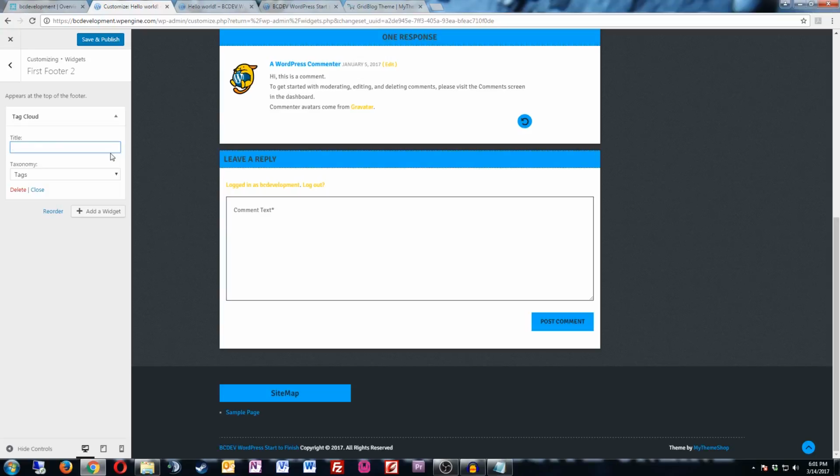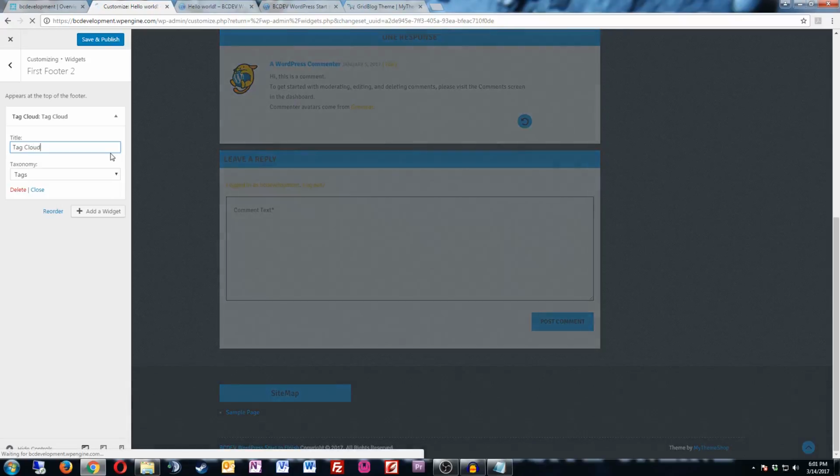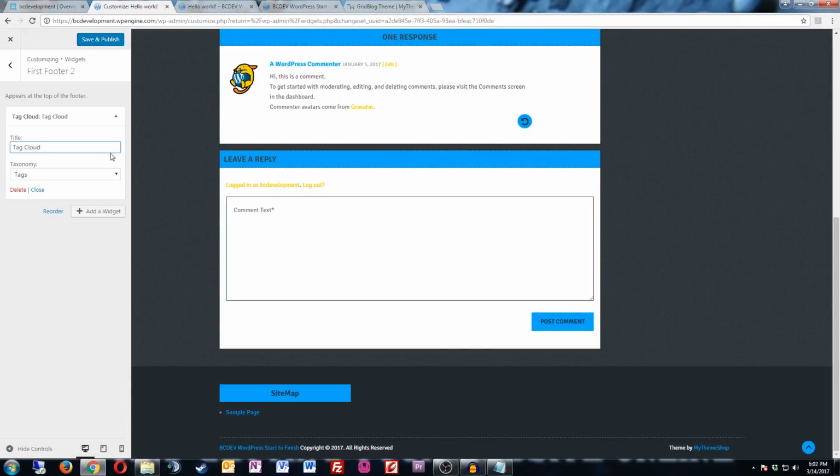And we'll just name it tag cloud. Now we don't have any tags created yet, but when we do, they'll show up right there. So let's go ahead and save and publish that change. And let's go back.